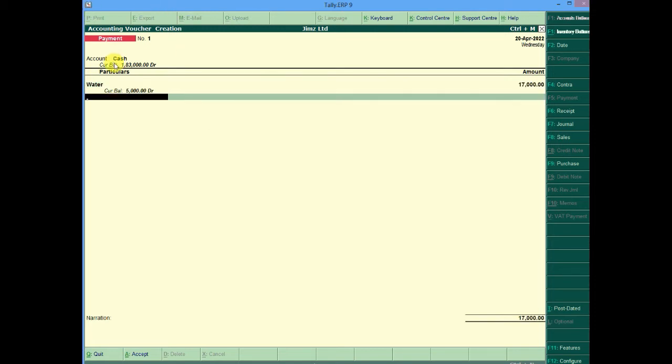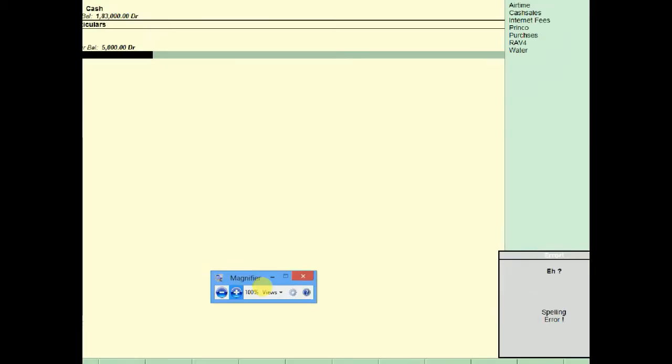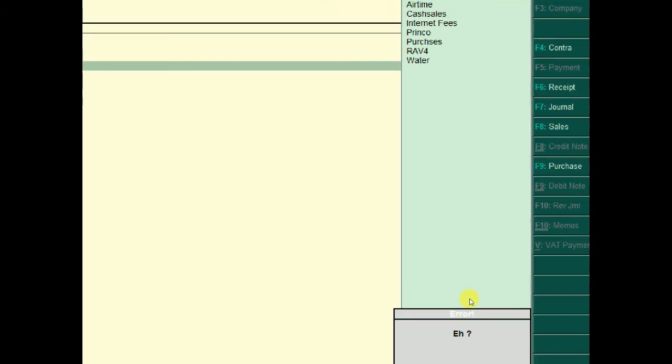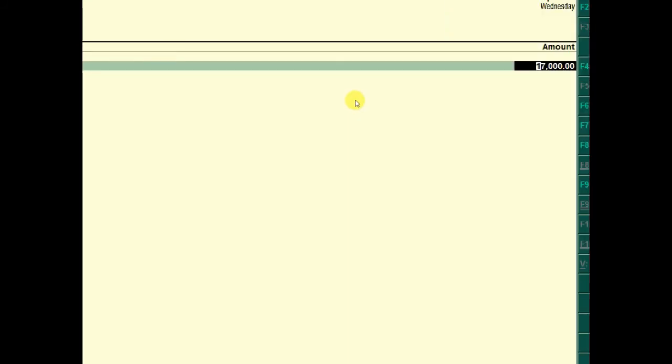You notice up there that our cash has reduced, and now here we have a prepayment of 5,000 shillings. Supposing we wanted to pay electricity and we didn't have the electricity account, this option is telling us that we can pay another bill if it's available. So when I press E, you notice it is giving me a message down here, saying error on the spelling. You don't have that. I was trying to type E for electricity. So what you do is backspace and enter again.